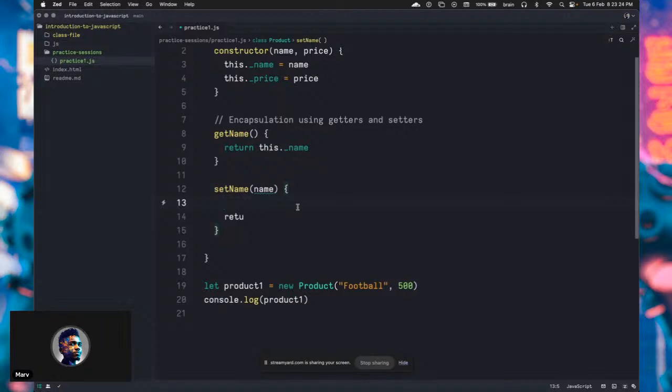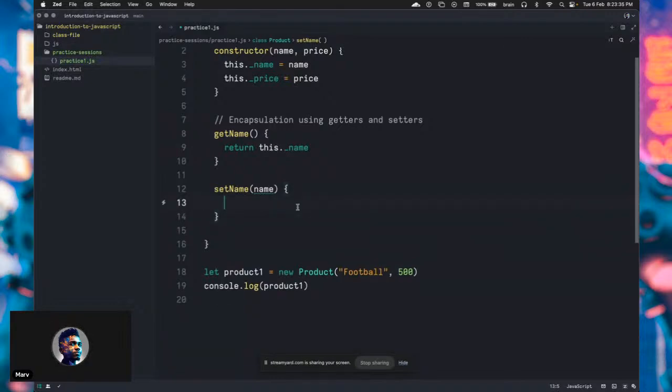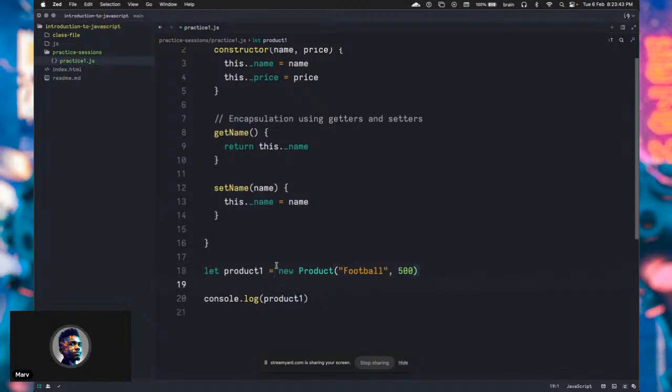You probably want to set, and when you're setting that, you pass in the new name. We're trying to update that particular record. Yes, you can return, but that is probably not necessary in this context. So I can just say this._name equals the new name that I pass. Okay? So right here, if I say product1.getName, we're going to get the default name that we set when we pass this in.